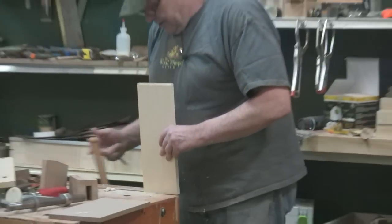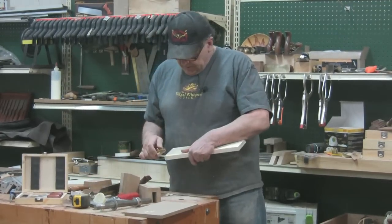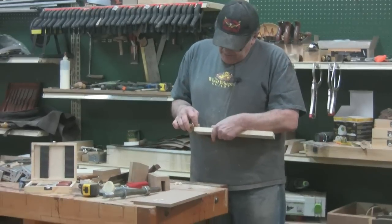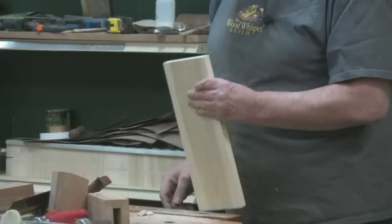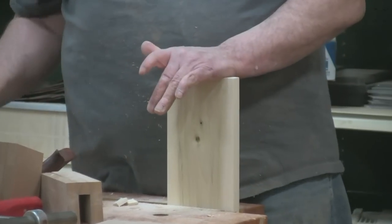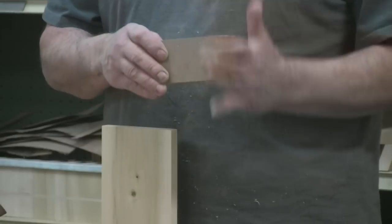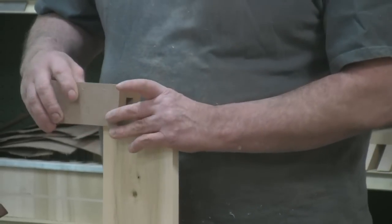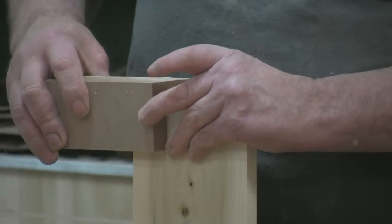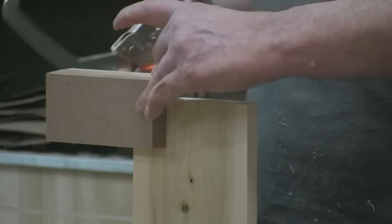Now comes our other jig, and that's our pin jig. And again, it's the same degree, but it's cut on different angles, and all we do is set it right on that, leave the line, cut to it. That's all you got to do.